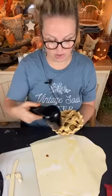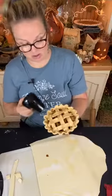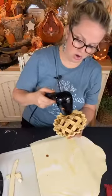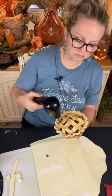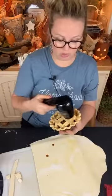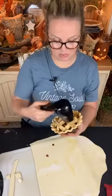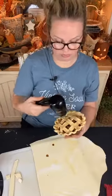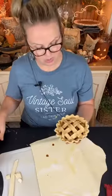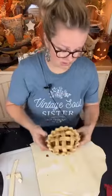Now I won't get it completely dry because, like I said, the Model Magic is still damp itself, okay? It has to air dry before it will actually harden. But once this dries, it will harden and it will be just fine. You won't have to worry about messing up the crust if you touch it or whatever. Okay. Now that's what we have right there. Let me give you a close up. That's pretty good right there, honestly.